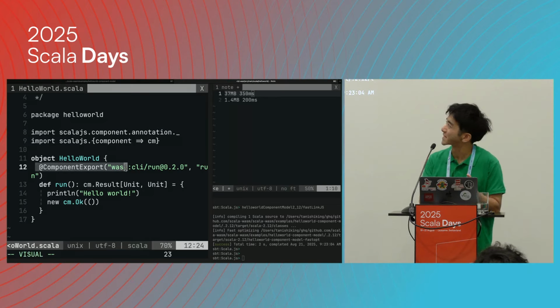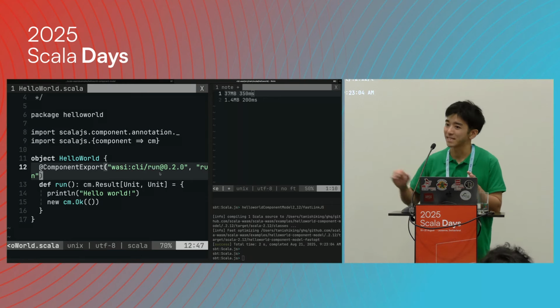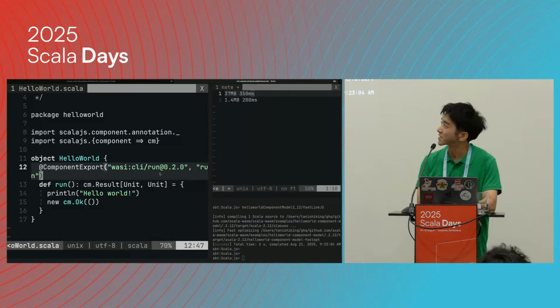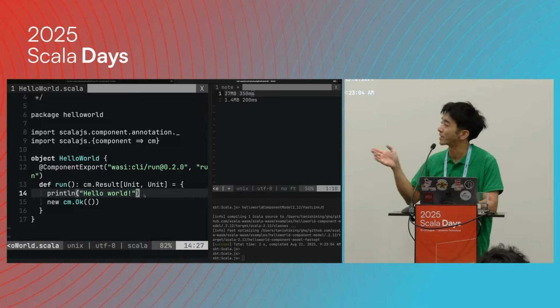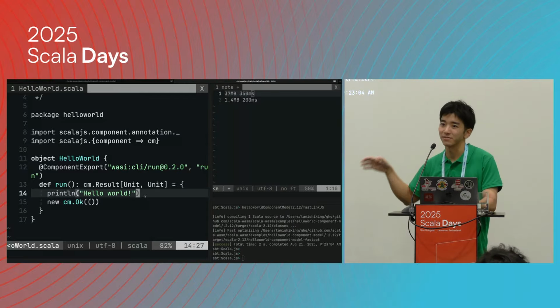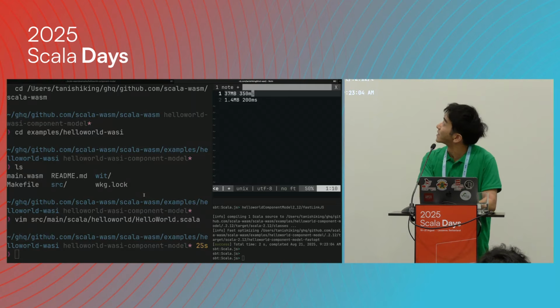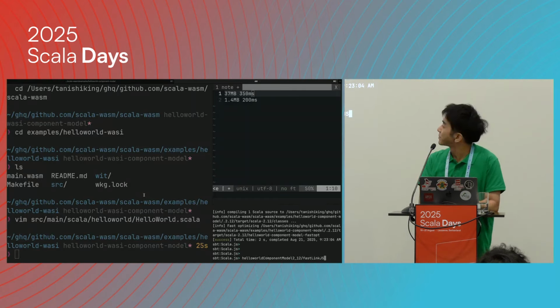This WASI CLI run thing means this is the entry point of this application. In this function, we just print hello world, and that's it. So this is basically just a hello world application. And let's build it.